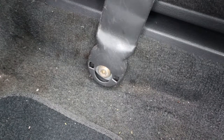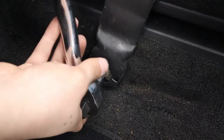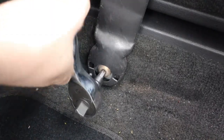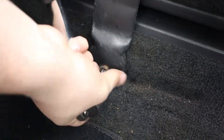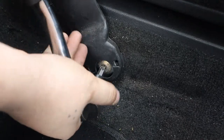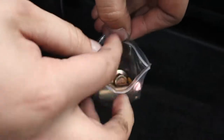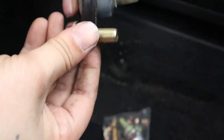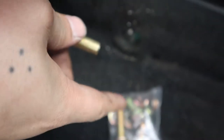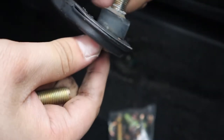I'll try and give you guys a good video quality. I'm like six-two and I really can't fit back here — I don't have much space. But let's go ahead and take this one out. Like I said, it's a T50 Torx bit. As you can tell it's already out. I'm gonna grab one of the screws that the harness belts came with and compare which one is longer, because I need more length. The stock screw is longer, so I'm gonna use that one.